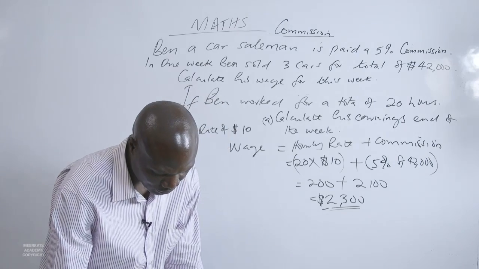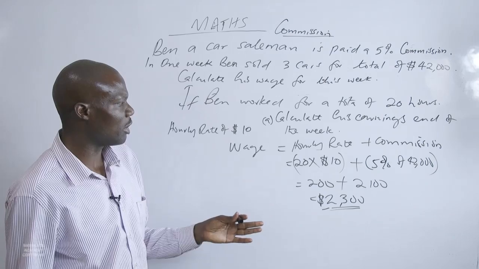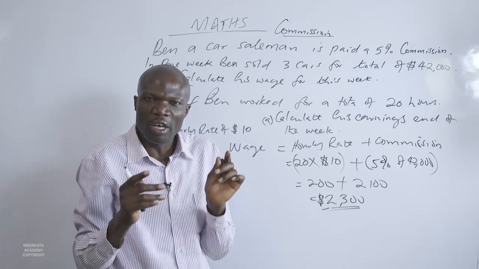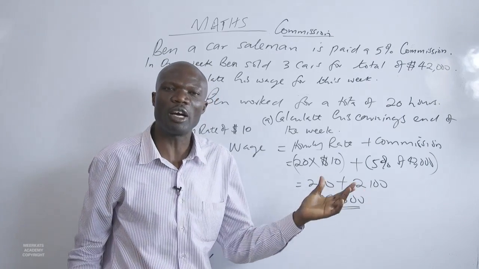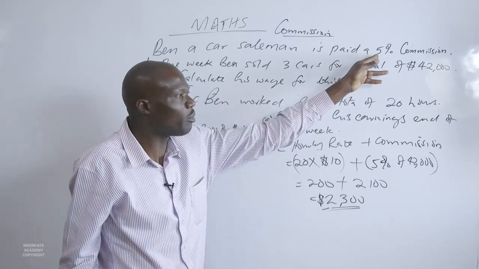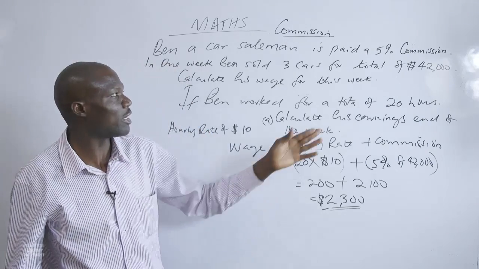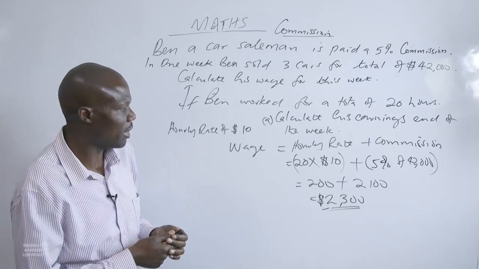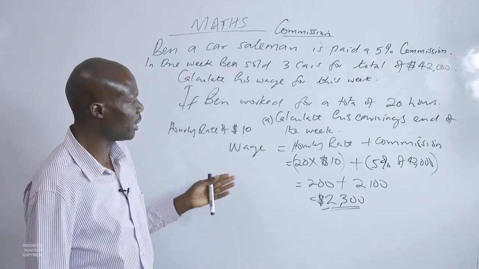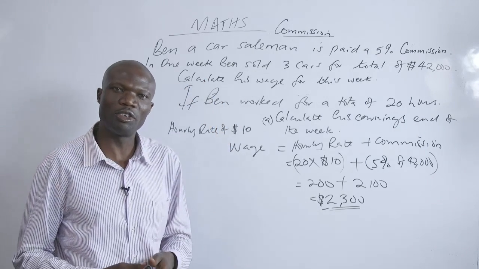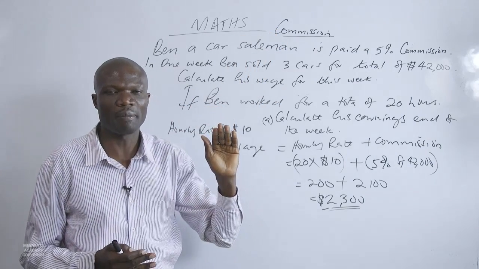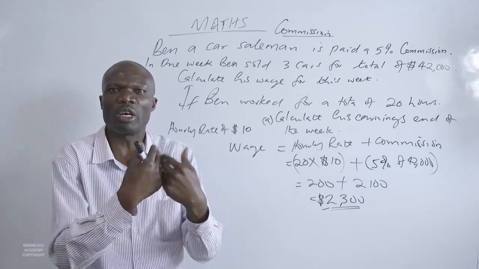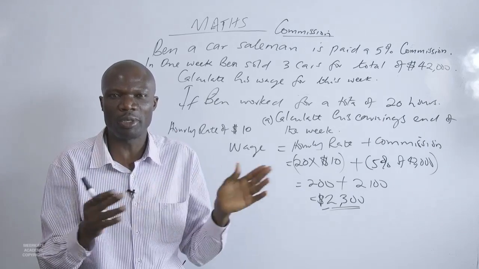So supposing we change the commission. You see, we have 5%. Just in your discussion, if the commission increases, will the total earnings increase or decrease? And if the commission is reduced from 5 to 2, what will happen? It's very important that commission is directly related to the earnings. When it increases, definitely you'll also earn more, as long as the sales are constant. So I want to say that we can also apply the issue of percentage increase when we are talking about commission. Now you realize that about commission there is nothing about new value or old value. Commission is what you are earning. The same commission is what can either be increased or decreased depending on the economy.